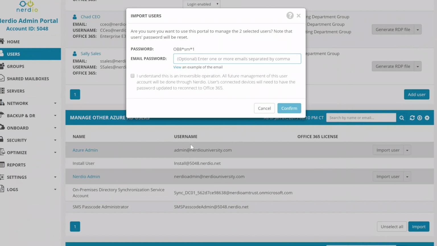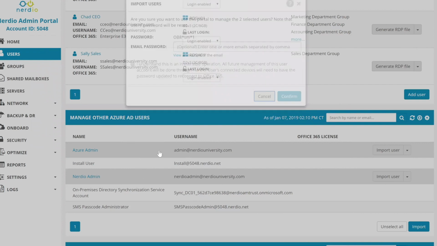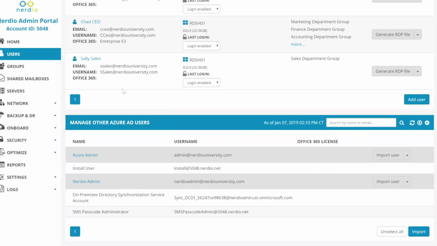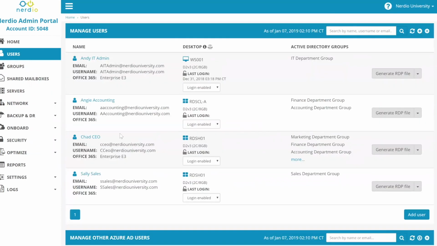It's going to enumerate everything it knows about the account from Office 365 and create corresponding settings in AD. And then when it syncs, it should match to these accounts. They will then disappear from this list down here. There will no longer be other Azure AD users, and the user will then appear in this list here.